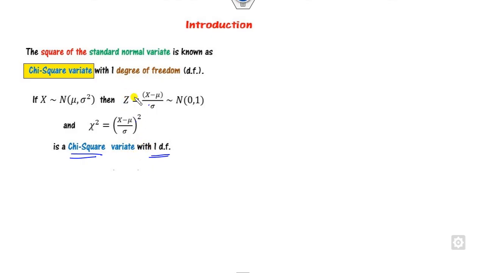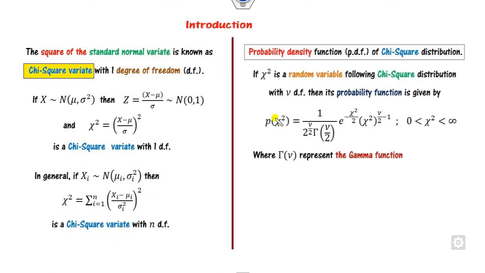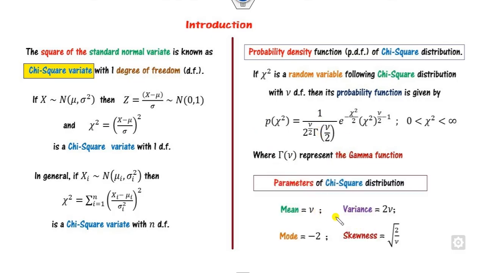We can also generalize this to n number of variables. If xᵢ follows the normal distribution with mean μᵢ and variance σ², then the chi-square defined this way is a chi-square variable with n degrees of freedom. Corresponding to this chi-square variable, we can define the probability density function. The exponential distribution is a special case of this, where gamma is the gamma function. The mean, variance, mode, and skewness are totally dependent on the degree of freedom, and the variance is twice the mean.